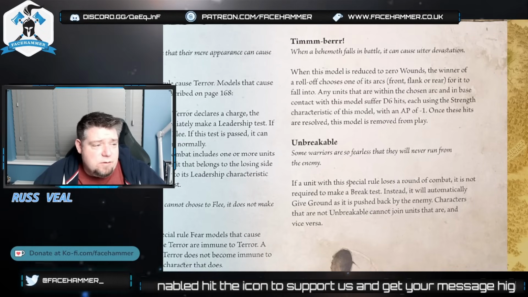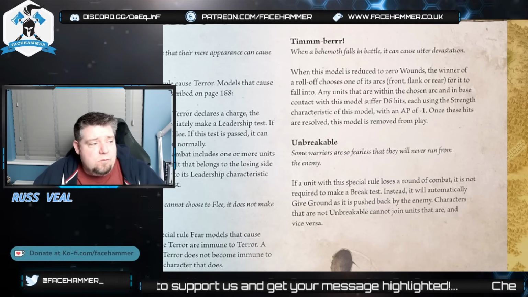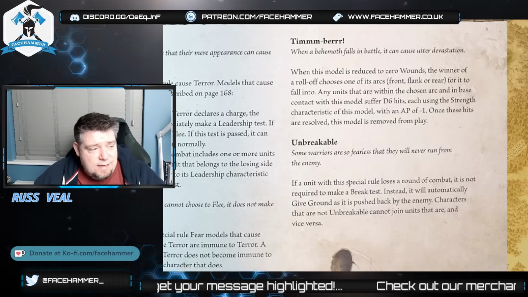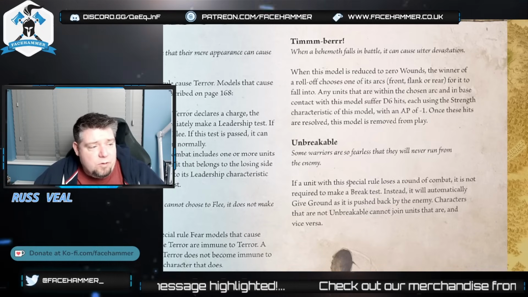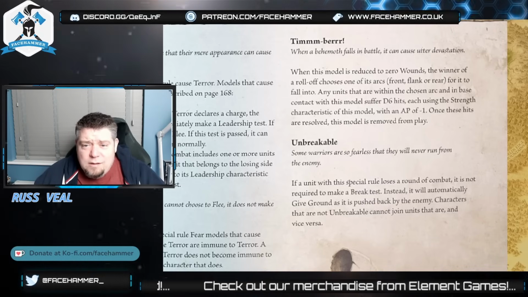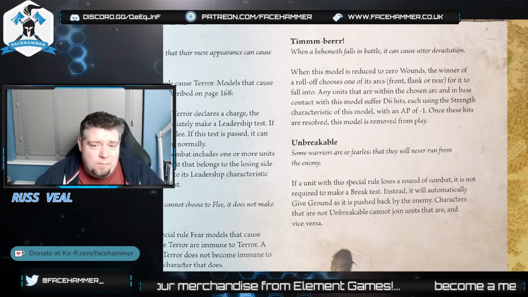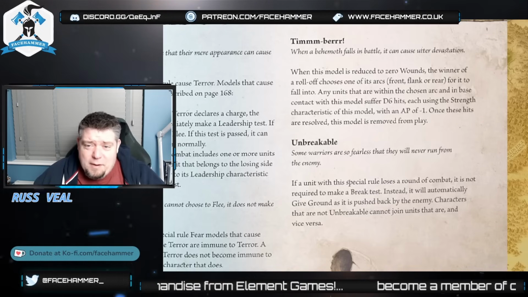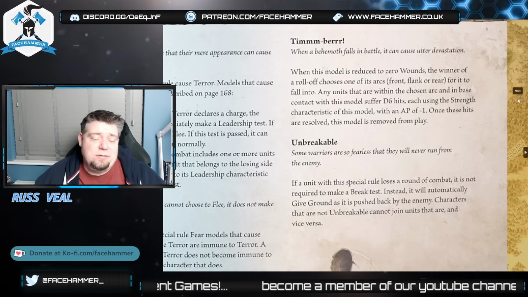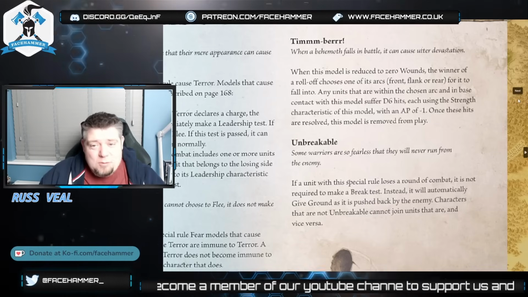Timber. When a model is reduced to 0 wounds, the winner of a roll-off chooses one of its arcs, front, flank, or rear, for it to fall into. Any units that are within the chosen arc in base contact take d6 hits with a strength characteristic of the model with an AP of -1. I do remember in the day it used to be the Fallen Giant template. I even remember there was a 3D one. I think they printed a clear plastic one that you could get of a giant fallen over. And then some people painted it, which kind of defeated the object of it being a clear template, but it was cool. Yeah, so no more Fallen Giant template. You just roll. Oh, the templates. We want them back. We want the templates back. Foot of Gork and everything.